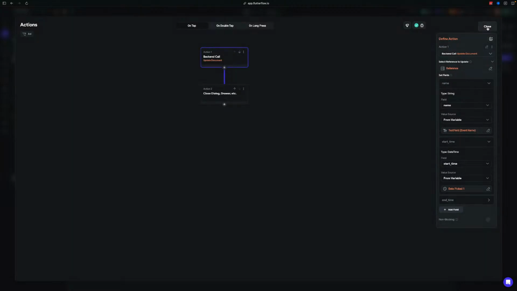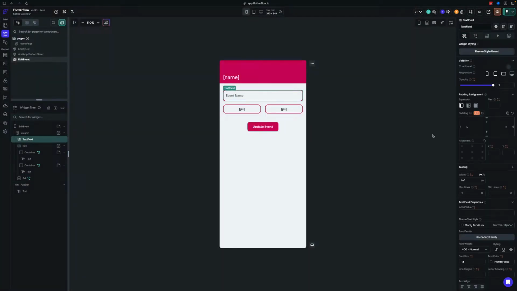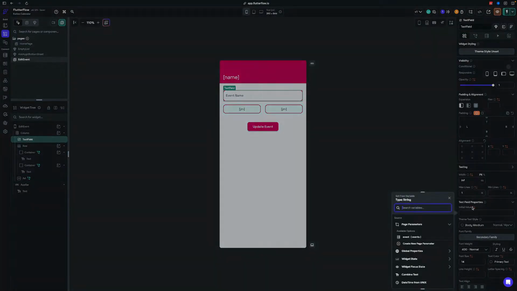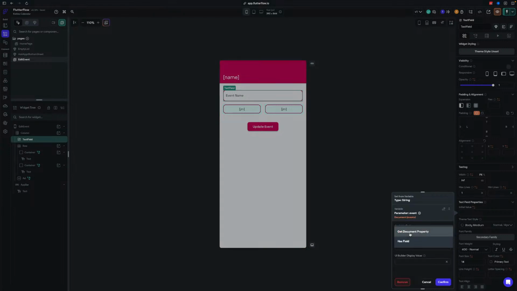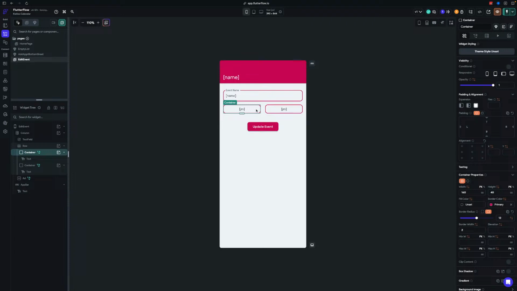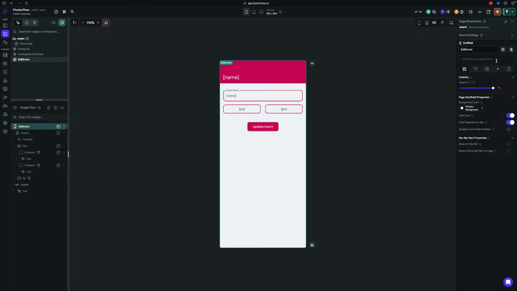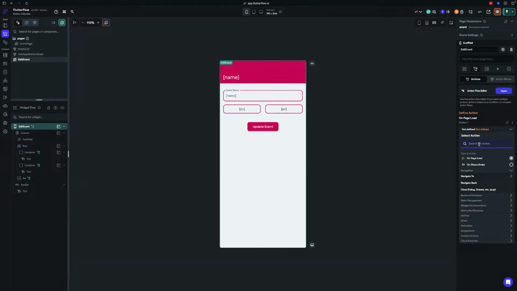Now, we also need to set the initial value here to whatever we pass in. So in this case, the event name. I think the date time we need to set on page load. Let me see, I think that's the way we do that.